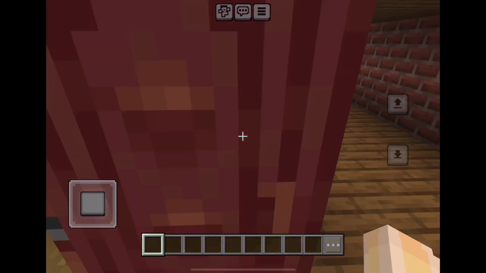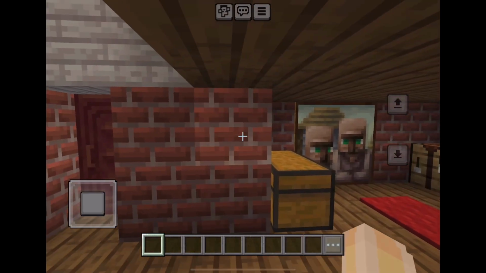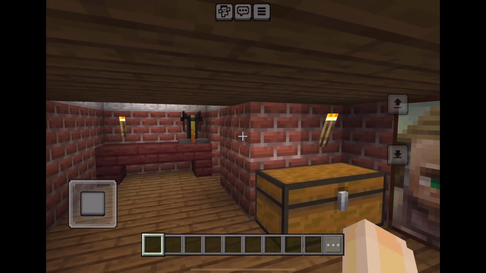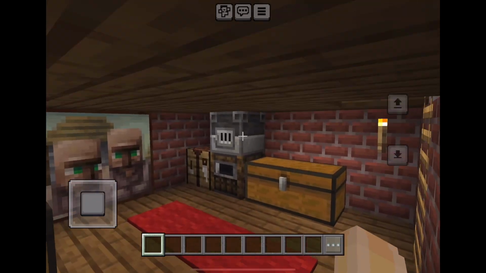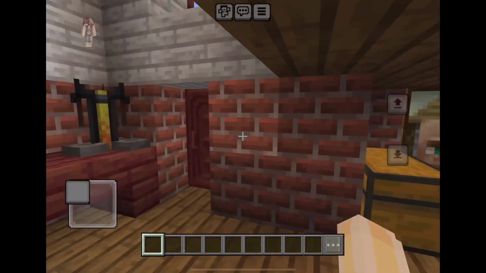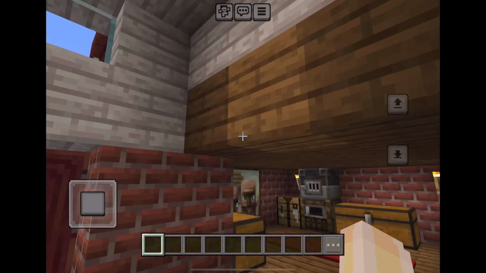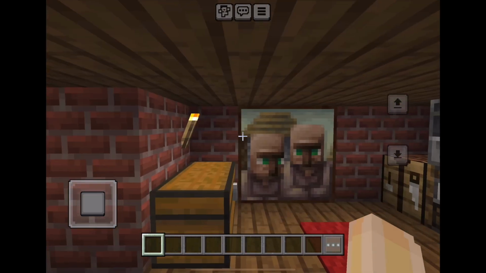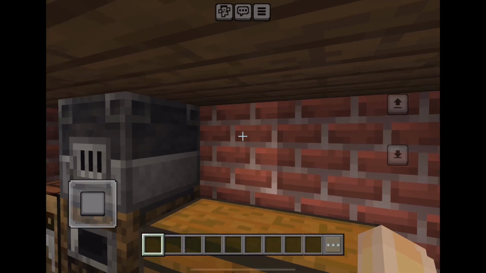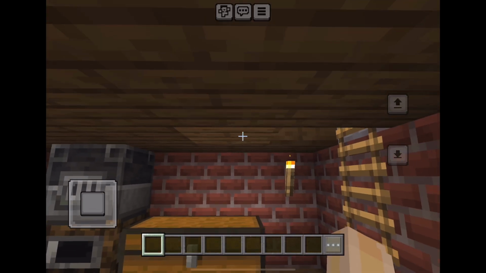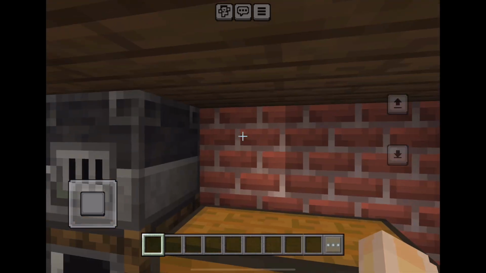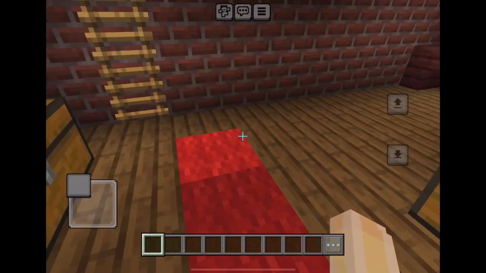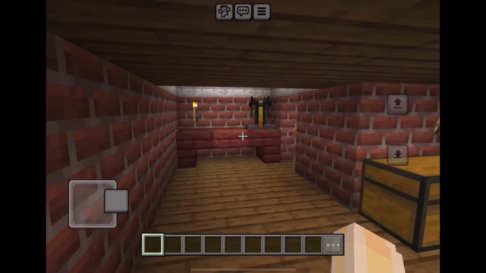Up first, we have 2 blocks in height to the roof or to the floor, and that is annoying. I hate this, but it's practical. But what you can do to make this a little bit better is replace this with slabs or stairs, because then you can also add chests on top all the way to the roof, and you can open them as well. Of course, there's nothing wrong with the decor. You have everything you will need, but if you want to make it look a little nicer, I'm going to show you a little bit how.